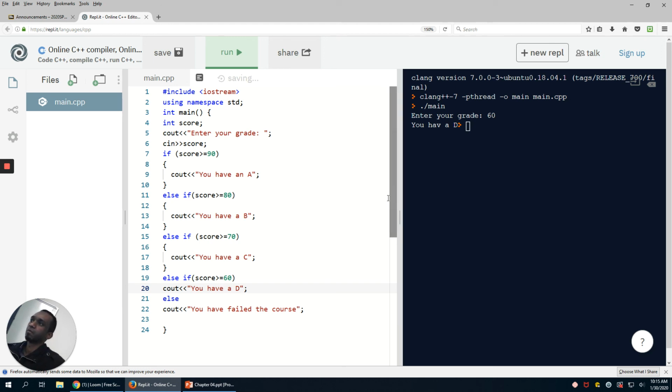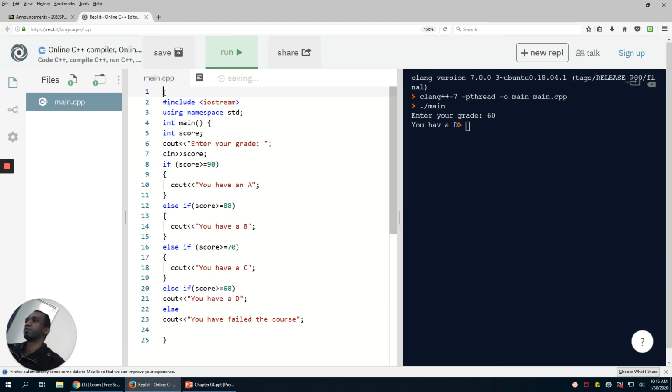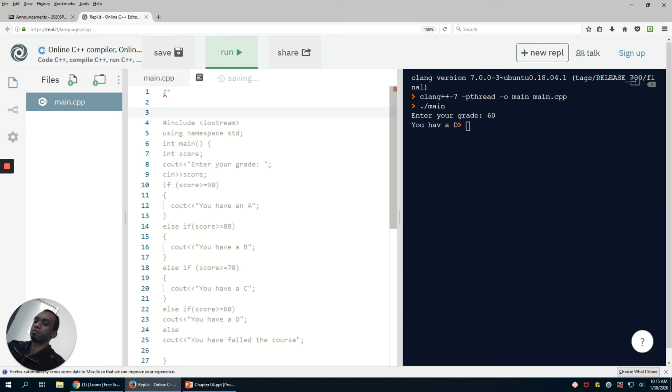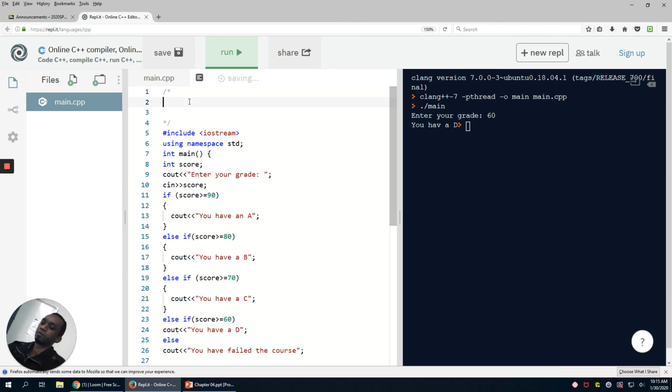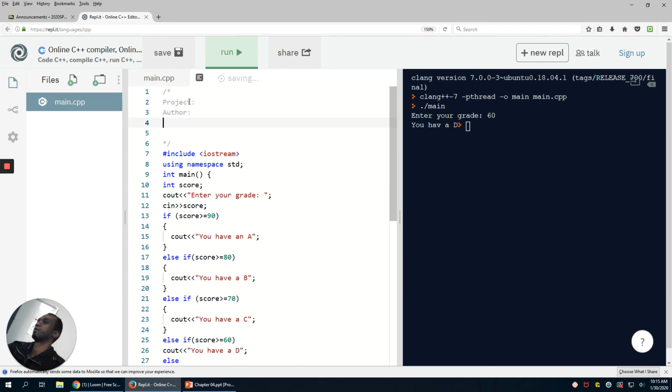Okay. Again, when you write these programs, don't lose points on documentation. Make sure you document your programs. So you can write project, author, date, anything else you want to add.